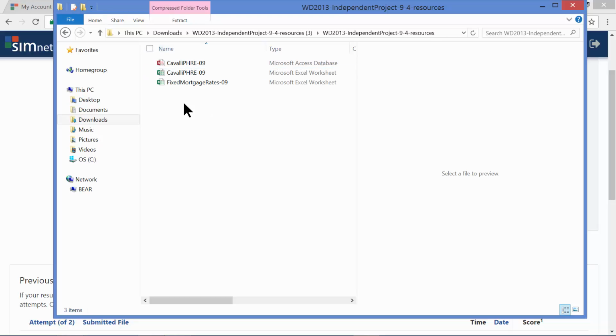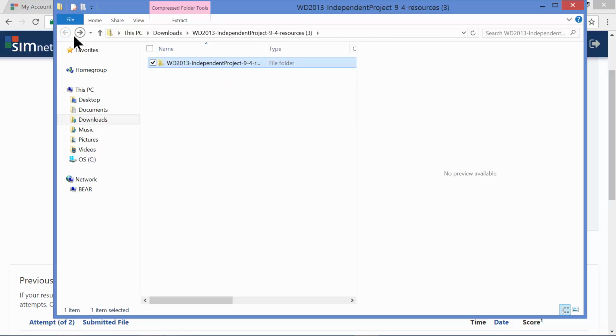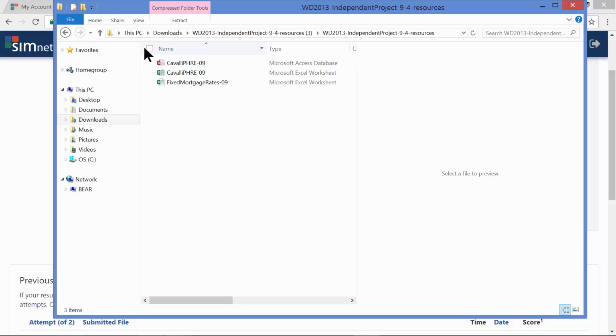The best thing to do is to copy these files onto your own computer, usually on the desktop or anywhere else you want to have them. Or I'm going to go back one screen. You can also right-click on this yellow folder that contains the files and copy that to your desktop so that you have the whole folder. Otherwise, you can just double-click to open the folder and then select all three of these and put those onto your desktop. Throughout the steps in the project instructions, it will tell you to use these files occasionally.